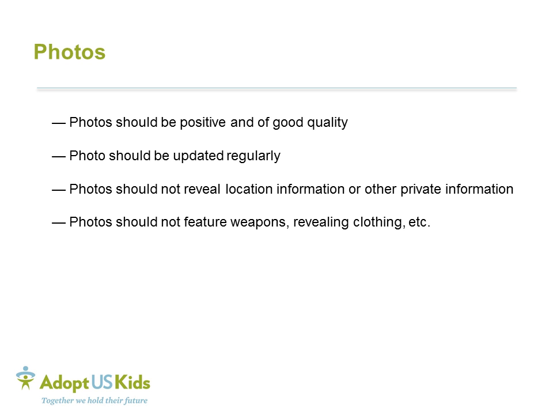And then one of the things is that photos should not reveal information. And I'll say a couple things. There are photos of a child, for example, in a school jersey or T-shirt. We've seen pictures of kids in front of street signs or, again, in front of a Boys and Girls Club or a group home with a sign visible. But depending on if you're using an online photo listing, you also want to really watch out for geotagging. Most smartphones are now geotagging, and you have to make sure those are removed, because if somebody could take that, they could know exactly where that child either lives or goes to school.